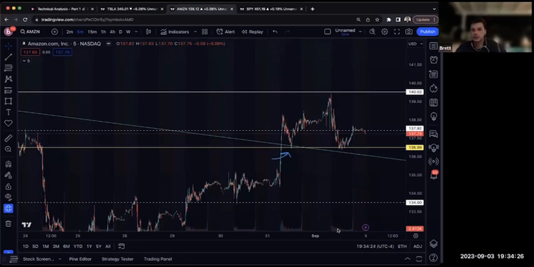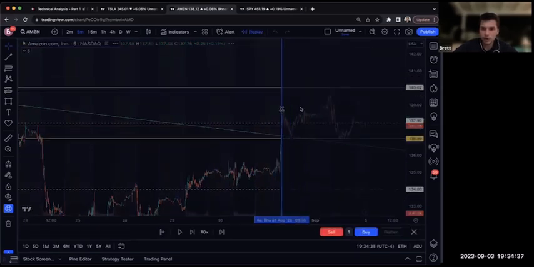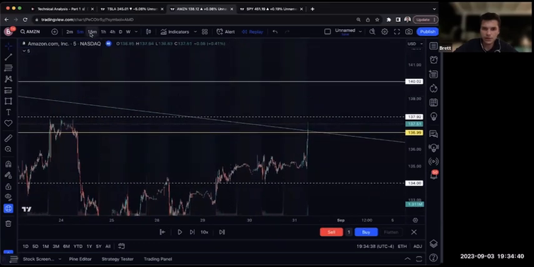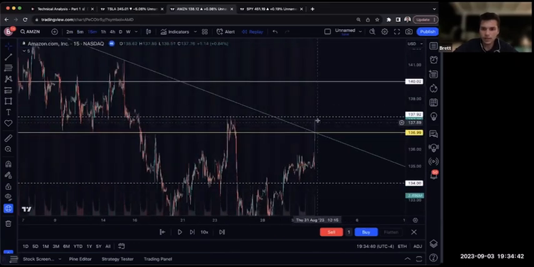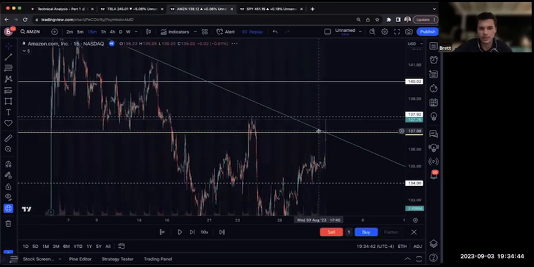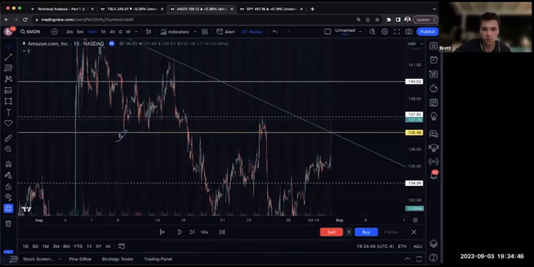The whole importance behind trading, finding these key levels, is because it helps us find entry and exit points. We know if we're looking for an entry on Amazon, the only way I'd be looking for an entry is if we break and retest 137, which is our key demand, right? Our key support level, right? That's what we're looking for: break and retests of these demand zones. And we know if we're in calls, we know that we're taking profit at 138 because that's a big level of resistance.